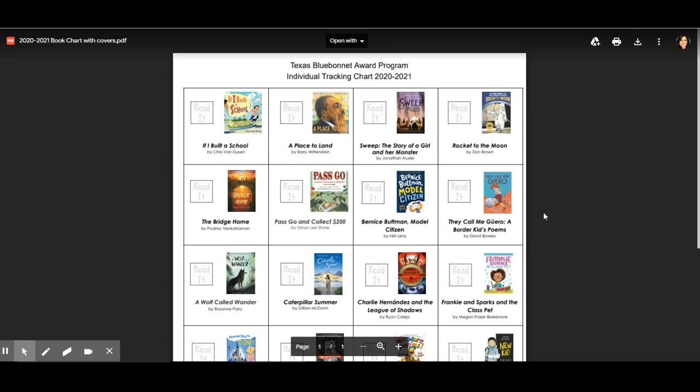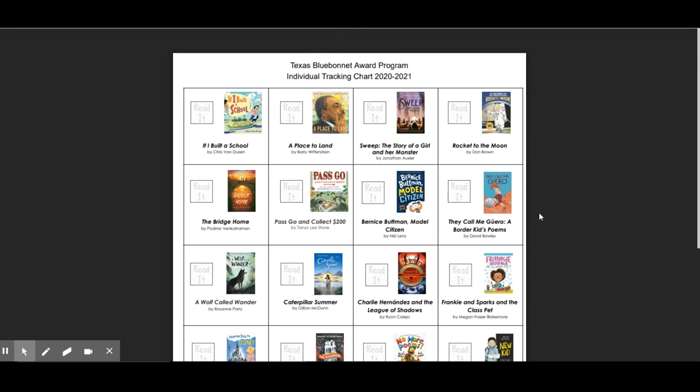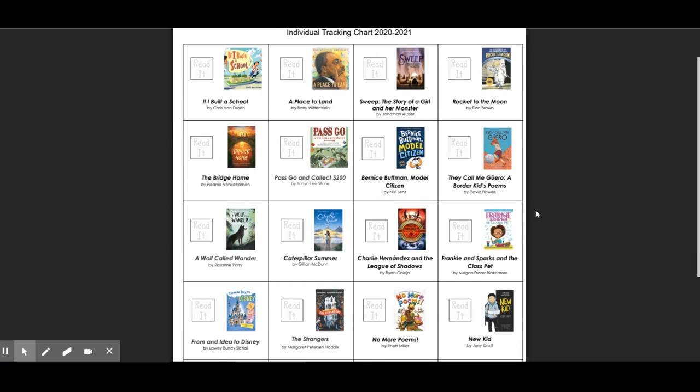This is the one that I would typically hand to you guys, and then as you read it, I would mark it off with my initials, and we would keep track of what you read that way. But this year, because we can't do it that way, this is going to be all done on your own. These books are available both in the Boone Library, ready to go and be checked out during Mobile Mustang. They are also available through Sora, so be on the lookout and check them out. You can listen to them, you can read them. It is totally up to you.